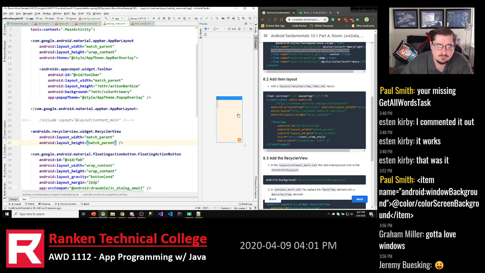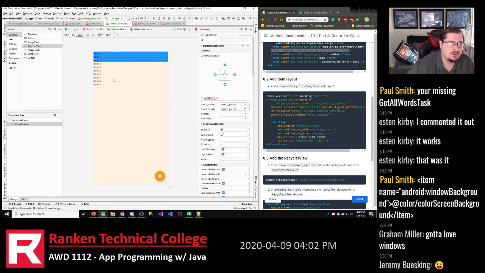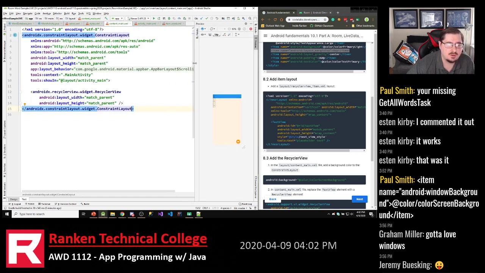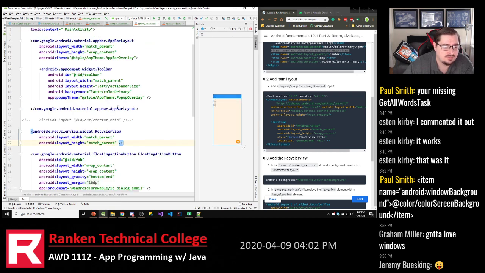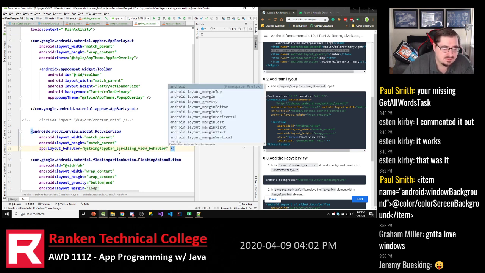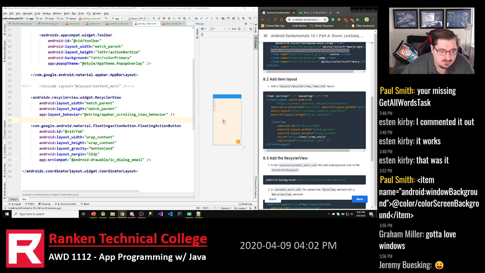Now, if you're looking at the preview, you might notice that the recycler view is going outside of the bounds. It's going up above the action bar, and when we run it, it'll be hidden behind the action bar. I don't want that. The way to fix that is a special property that sets the scroll behavior. I can find that in content main: there's a long string here for the layout behavior. That layout behavior is what's causing the constraint layout not to take up the entire height. So I can bring that over here. If I set the layout behavior to this, then it won't overlap the action bar. That takes care of making sure it doesn't overlap the action bar.